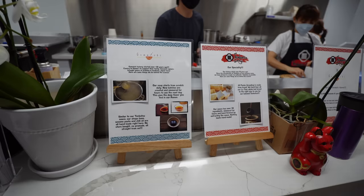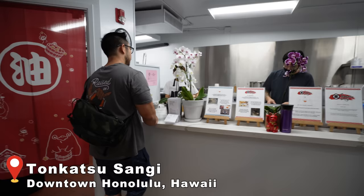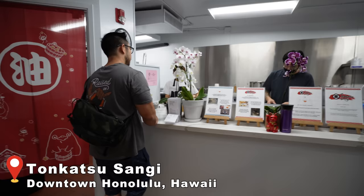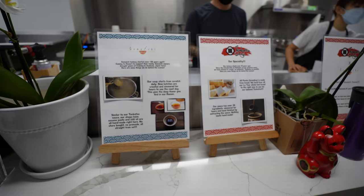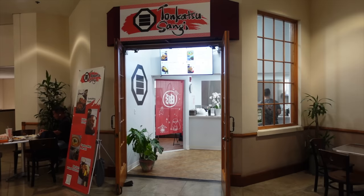Felix stumbled upon this hidden gem — it is called Tonkatsu Sangi. It is the original owners of Menchankotei, and they even took over the recipe for Gomaichi. Gomaichi was on Keamoku near the dim sum place, and Menchankotei used to be more towards the Sorobo area. Because of new incoming condos, they had to relocate and stumbled upon this spot in downtown. They just opened two weeks ago, so we're super excited to be supporting them. A lot of people were really sad when Menchankotei closed, so you can now come down to their downtown location. Their name, Tonkatsu Sangi, comes from their Japanese family crest.